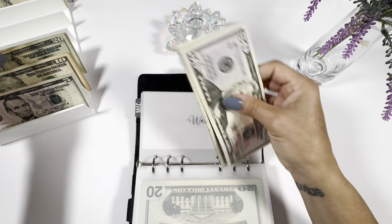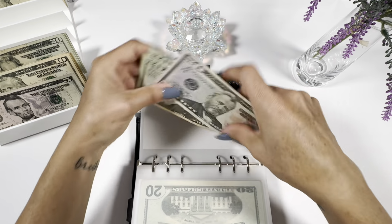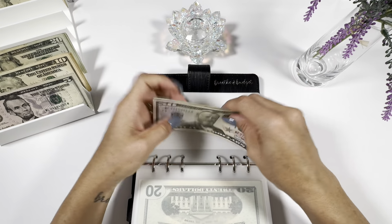Water is going to get 20 as well. And now in water, we have 50, 70, 90, 110, 130, 150, 171, 172. This is more than enough for the next bill and almost halfway for the one after that.